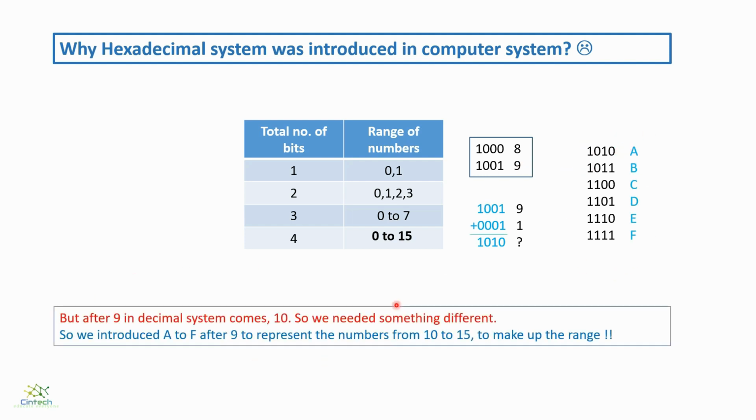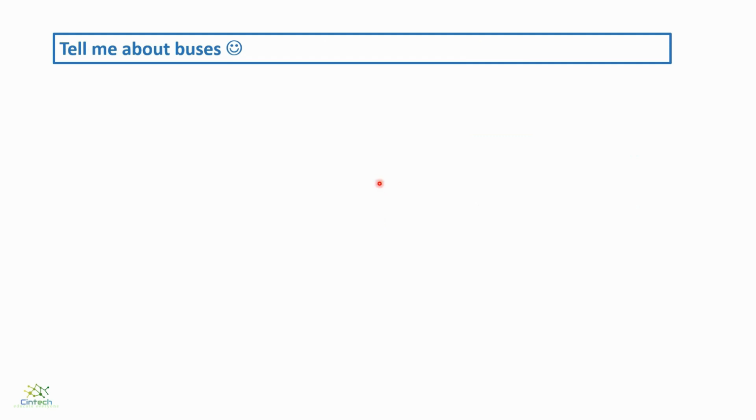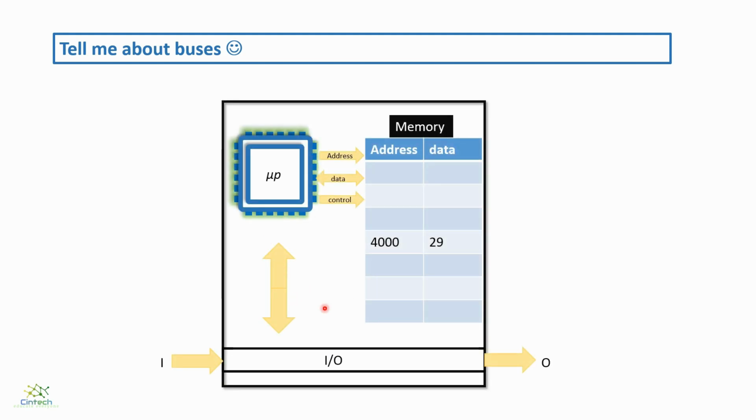Now the last topic. Let's talk about buses. You already know what they are. They are connectors, right? This is your overview. I keep referring to this as it is so simple but understandable at the same time. Now buses are used to send or receive zeros and ones. Now the sequence of zeros and ones can be an address or data or control signal, whatever.